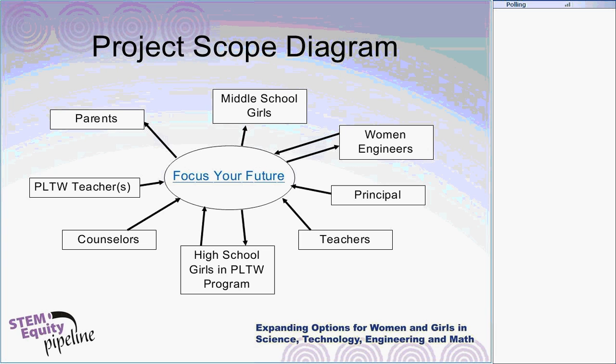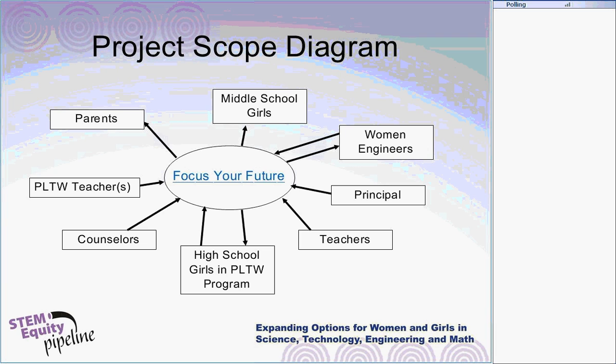So this is called a project scope diagram. The terminology I'm going to use is all in the project management theory. If any of you have done any project management work or have read any books on it, Project Management for Dummies is a great book. I'd encourage you to get it if any of you are looking at managing something like this. But this is basically a project scope diagram.